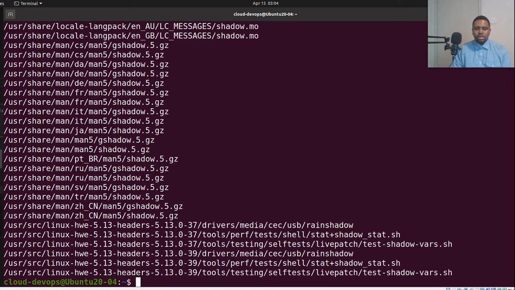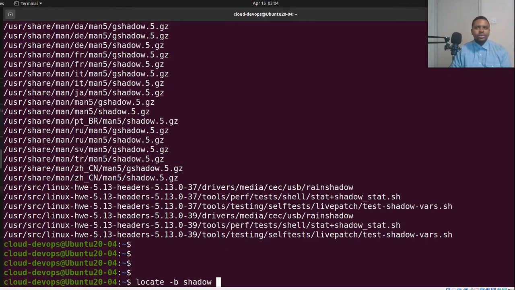In that case, you want to add the option, and then add the backslash to your keyword. It's going to omit everything that doesn't have the key string shadow as the base, and all of that is going to be gone.